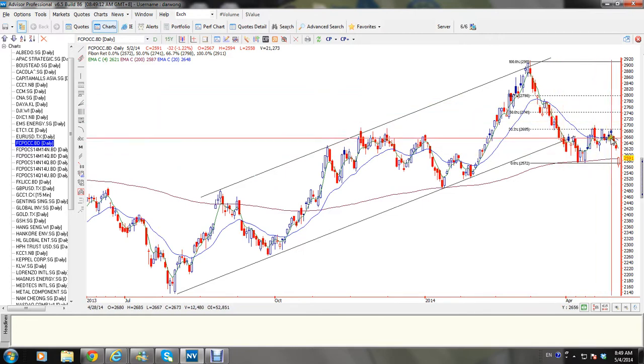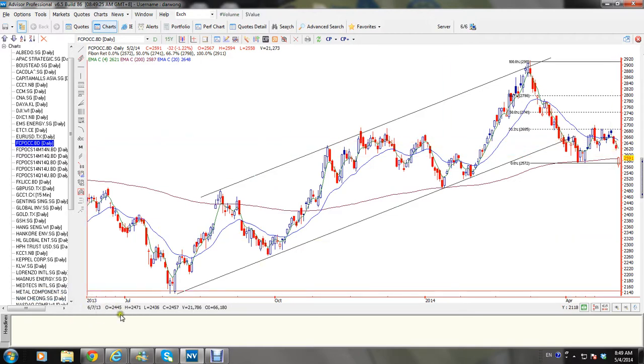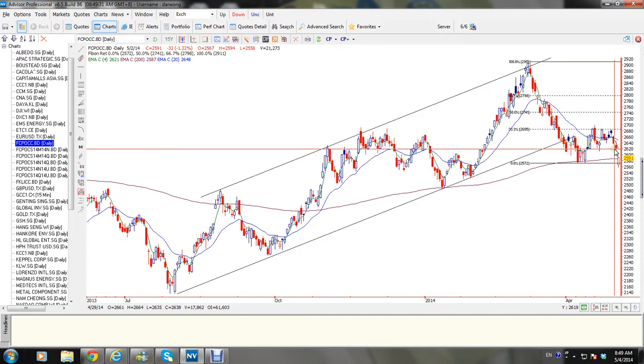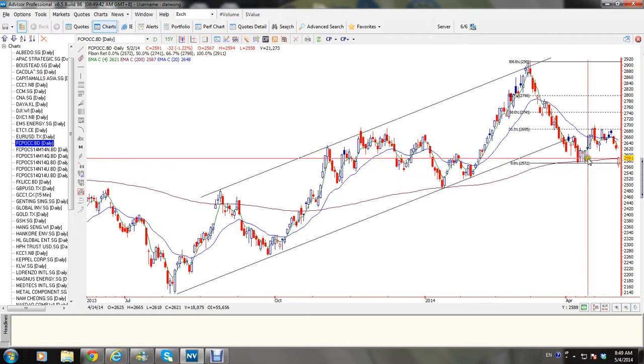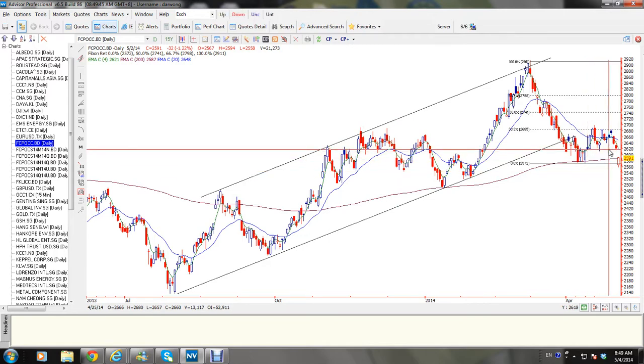EMA 4 and 20 crossed down last week, dated the 29th of April, which was last Tuesday. When we put a cursor here specifically, you can look at the date and the open, high, low, close illustrated here. On 29 April, the market did a crossing in the EMA 4 and 20. From this week onwards, we are forecasting the price to be pretty weak, but the market may pull up to cover the gap at 2620 or 2630 before it comes down.